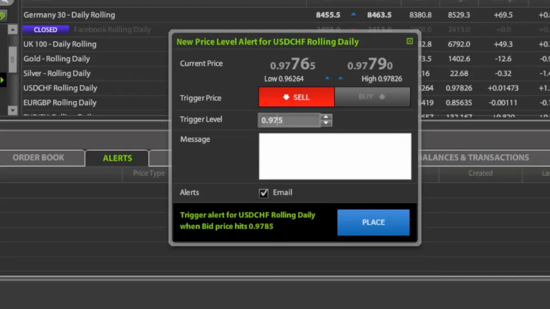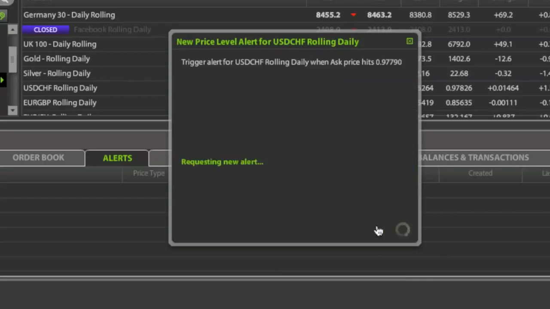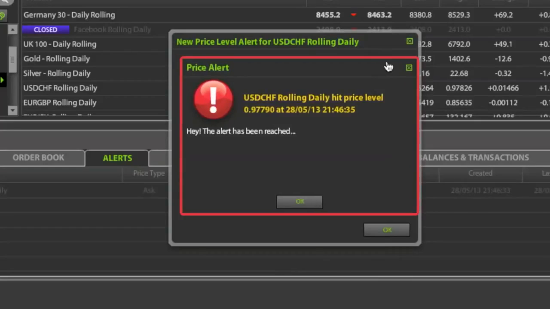So if I want to set an alert for if this ever reaches 97790, I can set that up to have it emailed to me. So if I place that, I'm going to get an email when this market hits this price. So there you go.